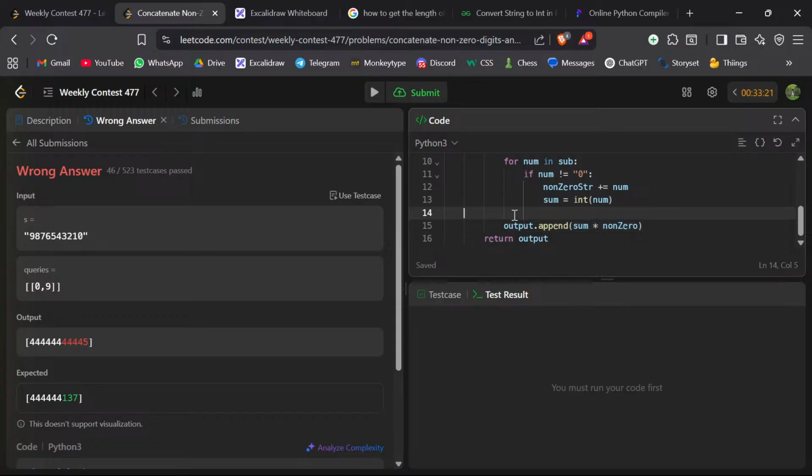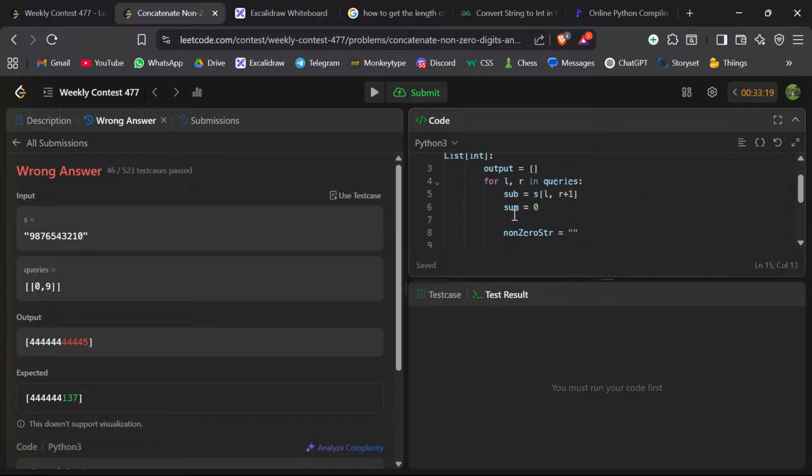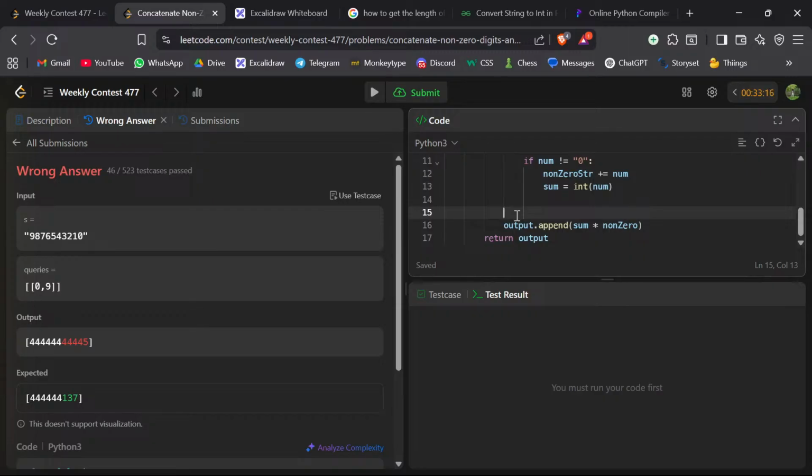And for here, I guess we have sum, we don't have non-zero.